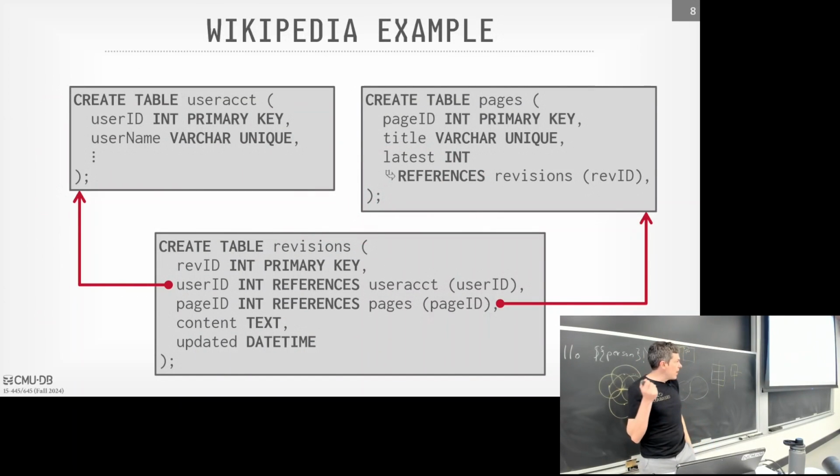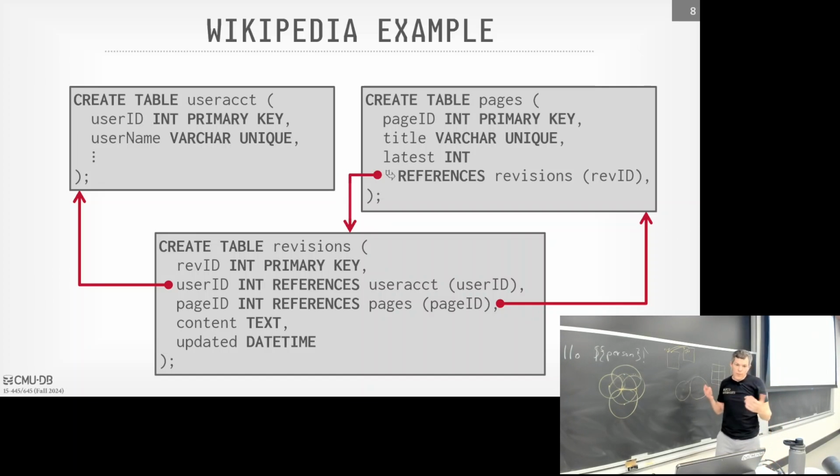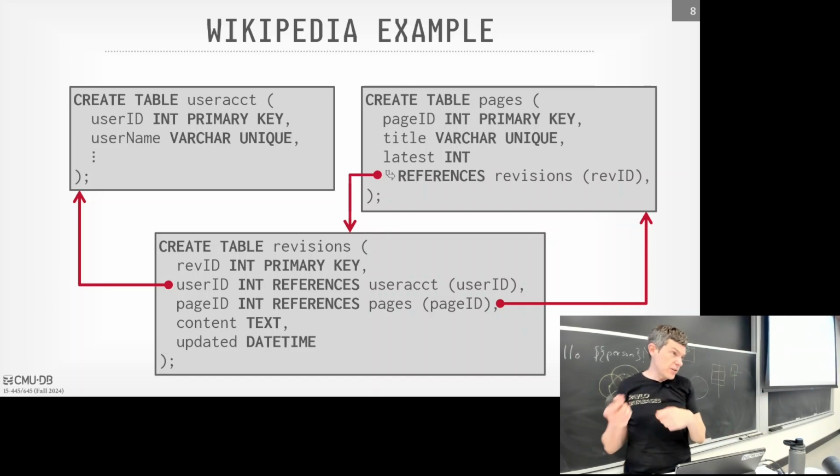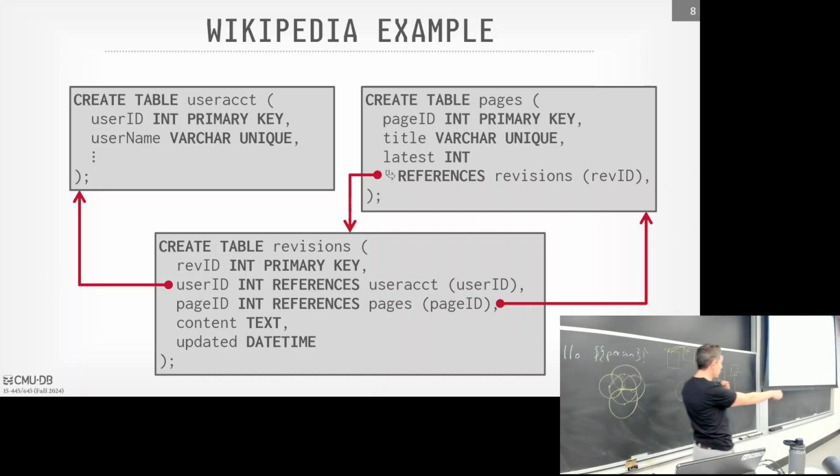All right, so the sample database schema we're going to use is actually derived from Wikipedia. As far as I know, Wikipedia is still written in PHP. It runs off MySQL, a massive MySQL cluster. It's open source, so you can download their MySQL files and see what the schema looks like. This is a rough approximation of it. I have 3 tables: user accounts, pages, and revisions. Revisions has a foreign key reference to the user ID that made the revision, and a foreign key reference to the page it corresponds to. And to speed things up, the page table has a foreign key reference back to the revision, which is going to be the latest one. So if I'm trying to look up the latest version of a page, I just follow that foreign key.